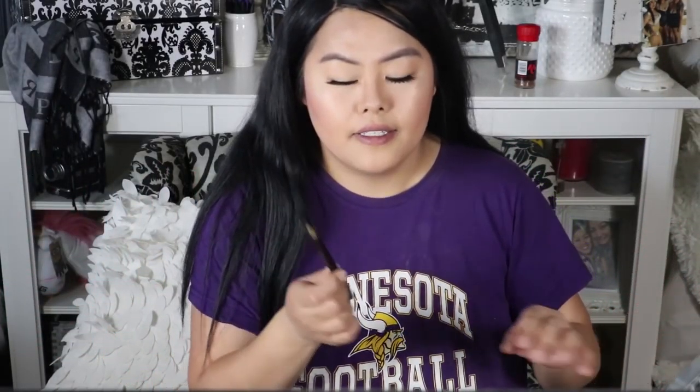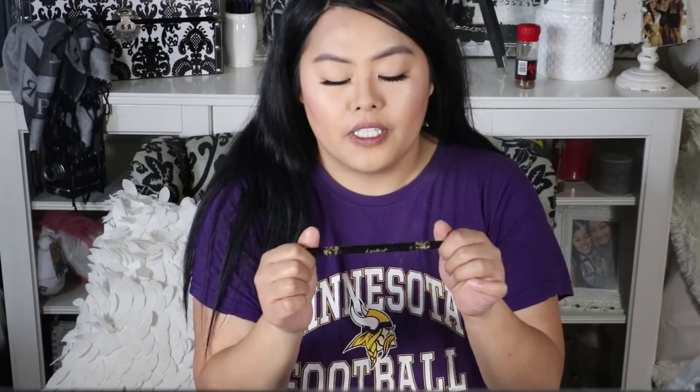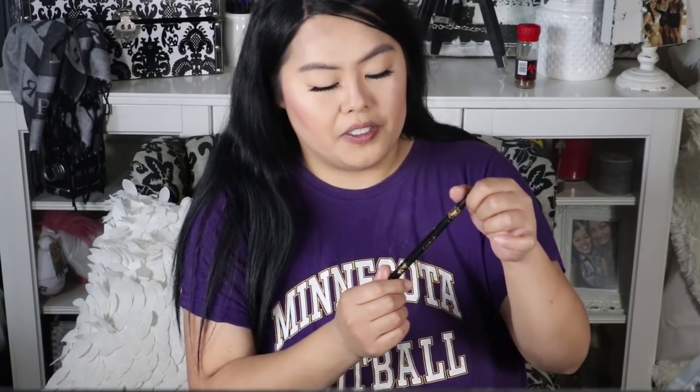And then the last thing I do for my eyes, this is the Tartiest Tarte. This is the one where it has like a dry cream here, and then this is the liquid as well. That just marked me. This is like 24 hours. It stays on forever. I better get this off. Hang on here. Literally, it will stay on forever. Okay, during my cooking video next time, you guys might see this mark on me.